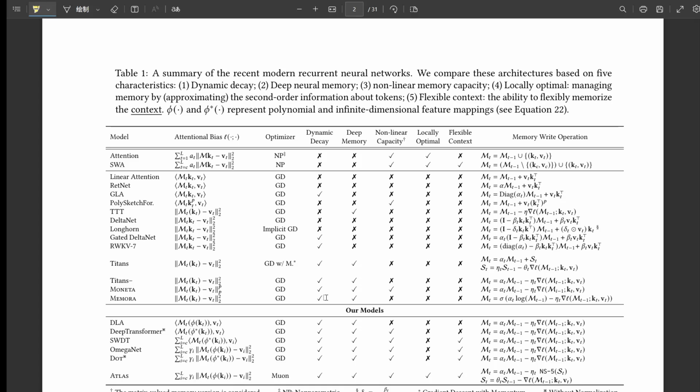It sounds like trying to memorize a lecture by only focusing intensely on the last word the professor said. Exactly. You end up greedily stuffing that single token into memory, potentially missing how it connects to the broader paragraph or the overall argument. You memorize tokens, not context. Makes sense. What else? A second big one is limited memory capacity. The actual architecture, the way the memory is built, constrains how many key-value pairs it can reliably store and retrieve. Like having too few index cards.